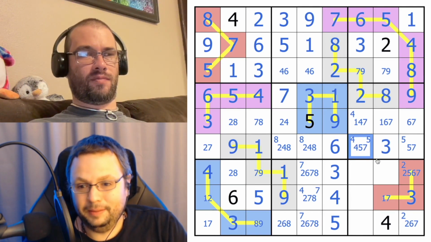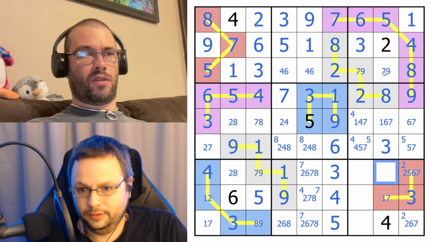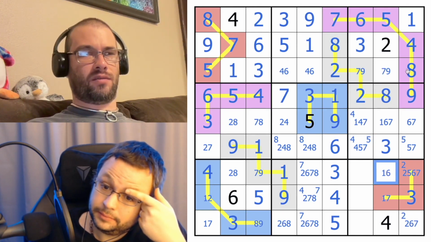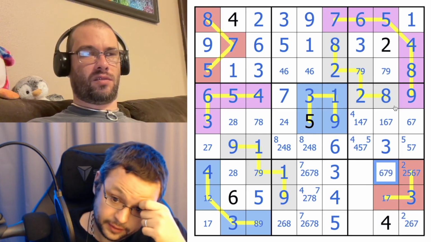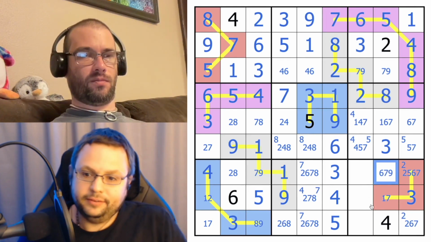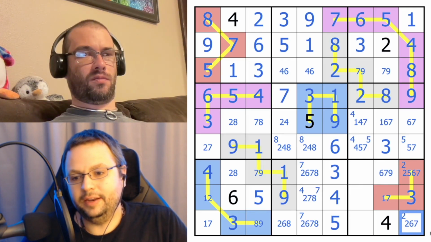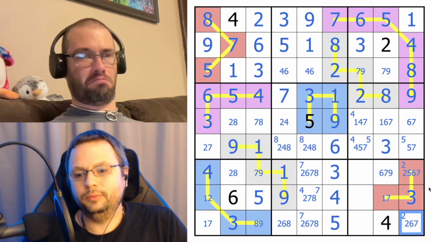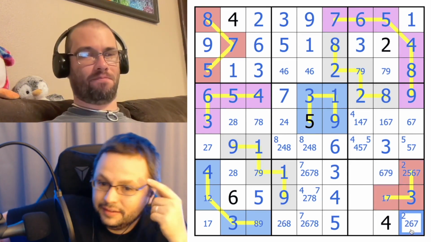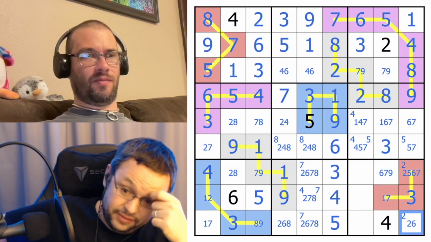What is left in column 8? 1, 6, 7, 9? Mm-hmm. And that one's not a 1. So, amusingly, row 9, column 9 can't be a 7. Because if it's a 7, it puts a 5 and a 6 in the column as well, which then makes that thermo read 2, 3, 1. So not a 7 there, right.